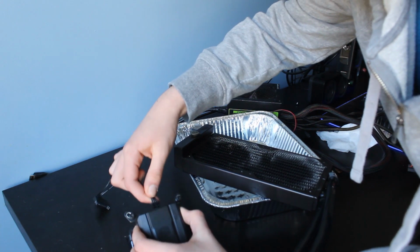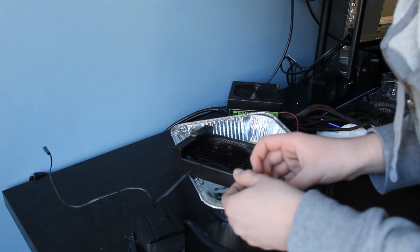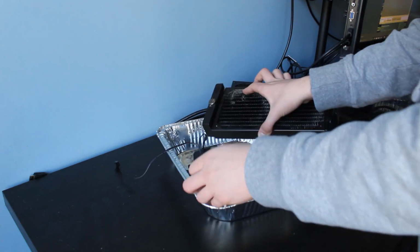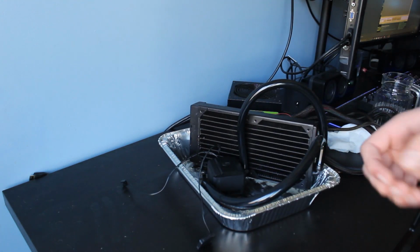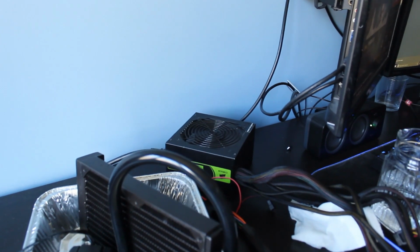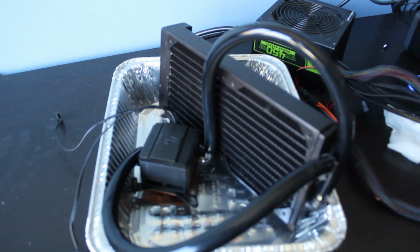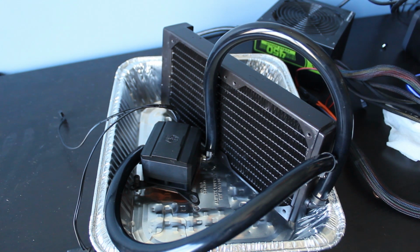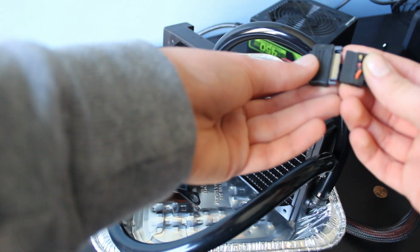Now we can just simply plug this bad boy in on the plug on the pump, and we can grab a... Now that I think about it, we should probably put the whole entire thing in here, just in case it does leak. I guess, I don't know, see if I can get a little bit of a closer shot for you guys. Hopefully that is good. Now let's grab a SATA cable and power this bad boy up.